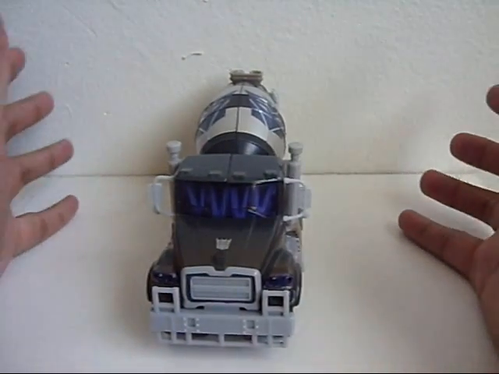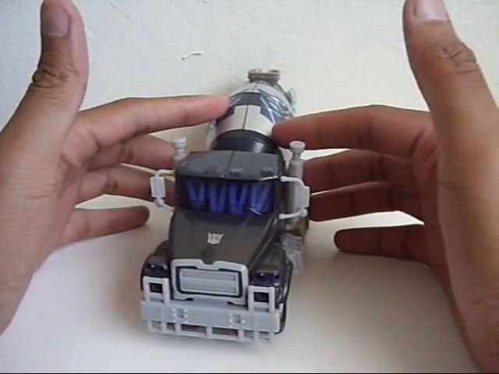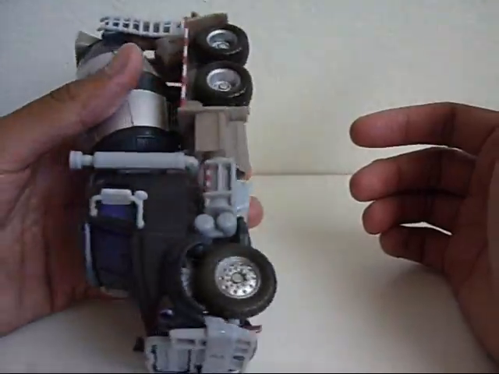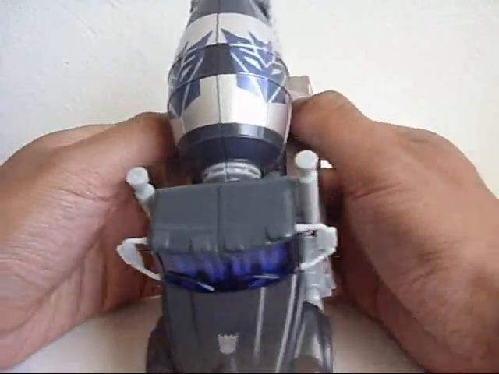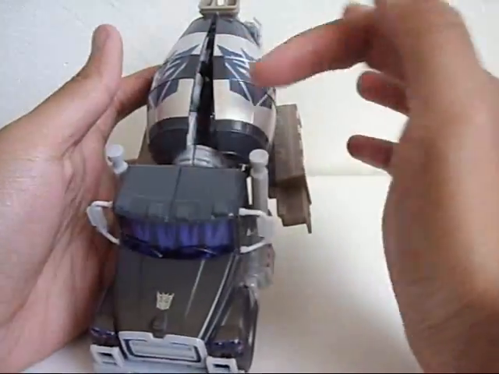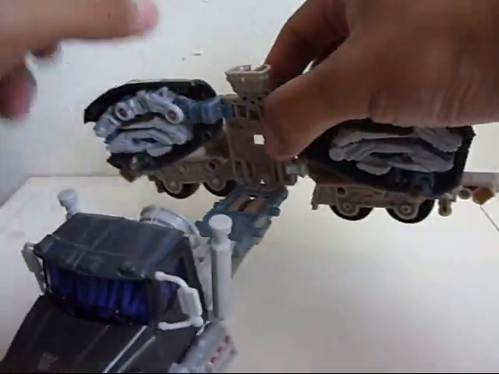So to transform him, it's a little confusing. It's not Optimus Prime hard, but you kind of just have to get the hang of it. Just try and pay attention because I'm going to try to kill time at the same time here. So you want to take his wheels, both his wheels, and you kind of just want to part them from underneath. The mixer area will part, and that's fine. It's supposed to anyway. Just take all that.